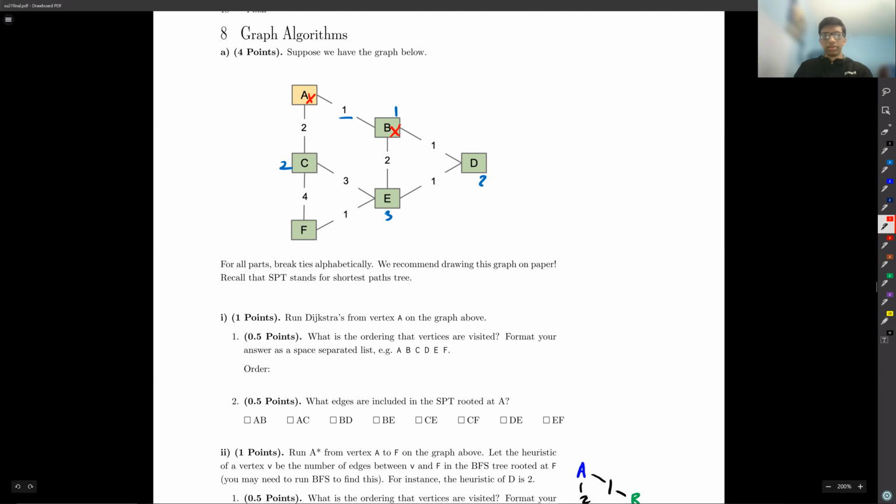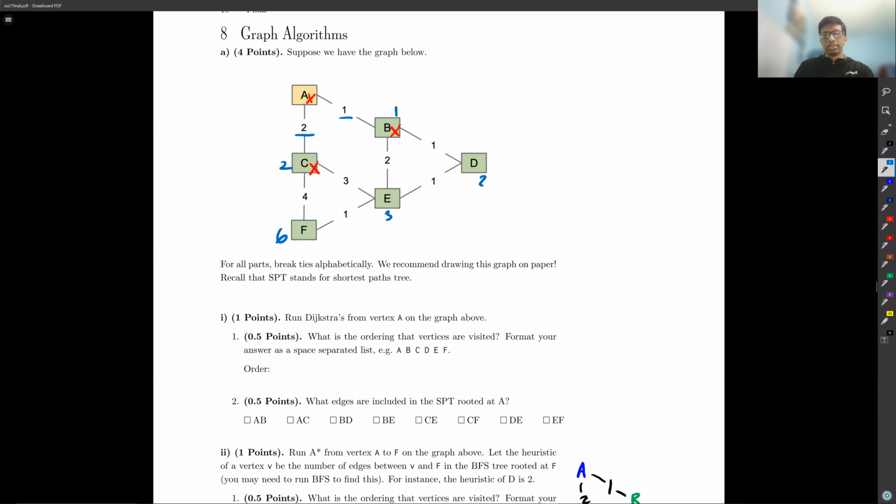So I can then visit C. As I'm visiting it, I know that I'm also going to be using the edge AC, so I can underline that. And then I can also update any values. So the distance to E using AC is going to be 5. That's not better than what we currently have, so I'm not going to update it. And then we can also find a new way to F. So I could use this distance of 2 plus the distance of 4 to get F as a distance of 6. And then I look at D, E, and F.